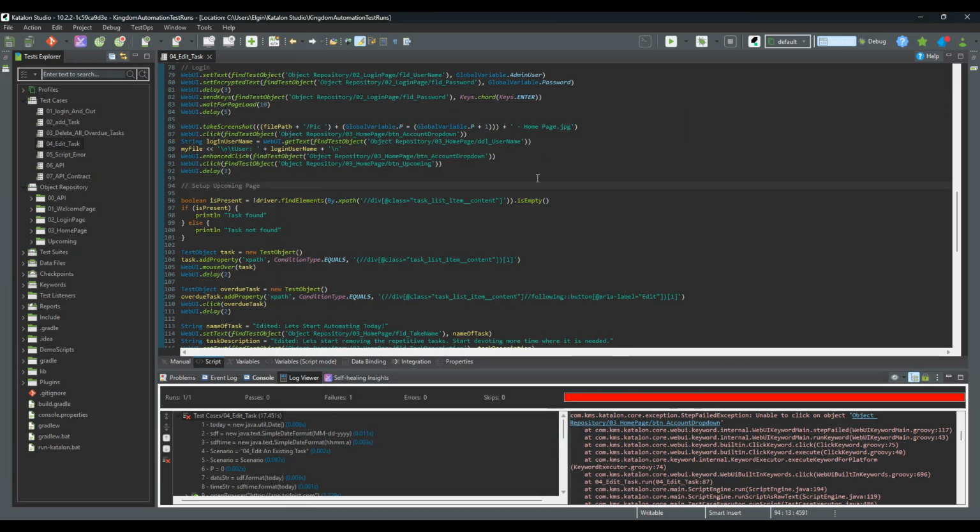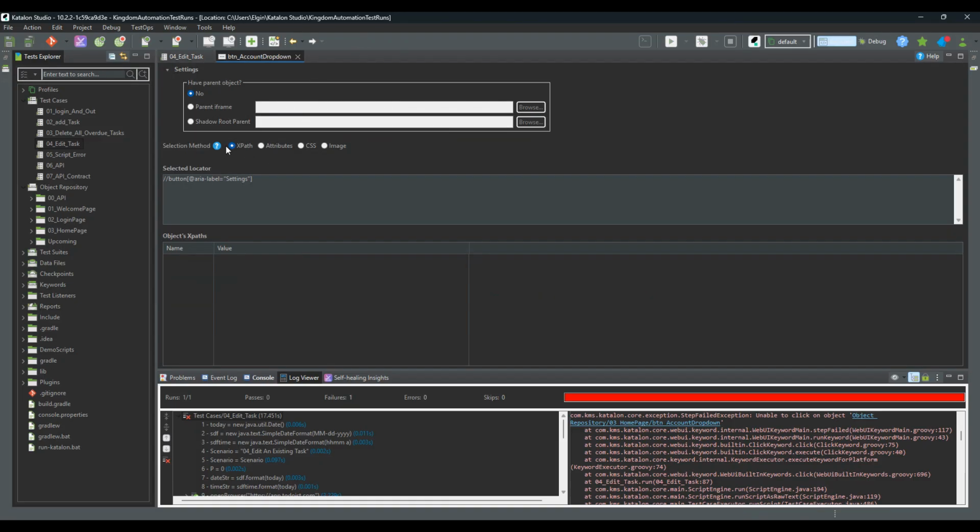For an object in Katalon, or even Selenium, for any object, you can set up, so let's go with this object right here, an account dropdown. When we select it, we can see the XPath. A lot of people use CSS locators. I like XPaths because they're clean, they always work, and if you write it right, it's never going to break unless the developers have done serious changes on a web application. But if you choose the right elements, I'm going to show you more details here, but let me show you what most people do that causes the problem.